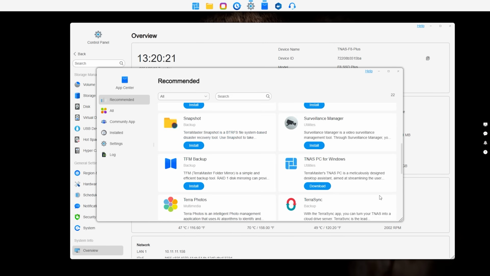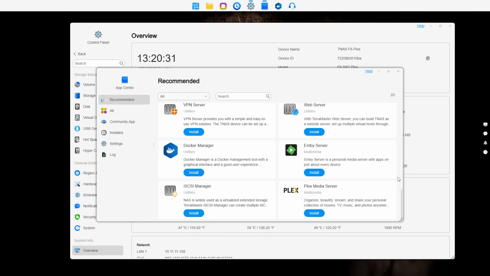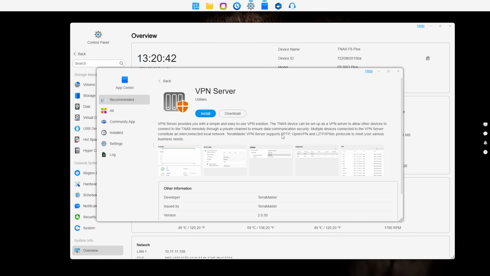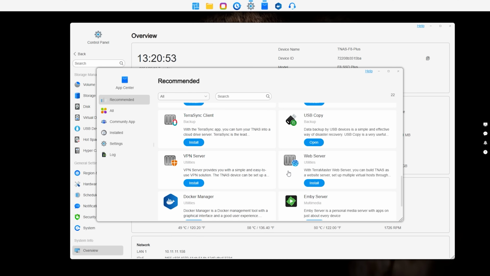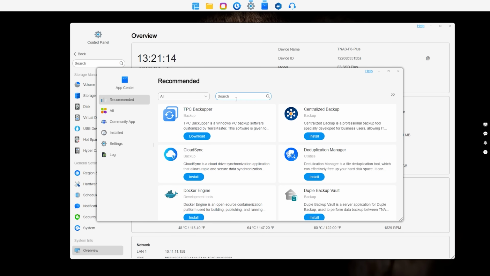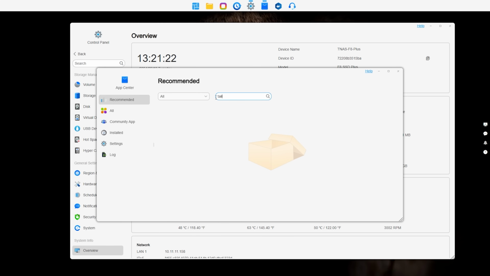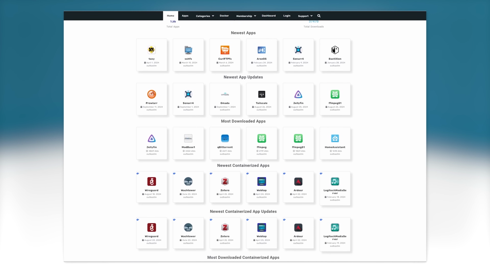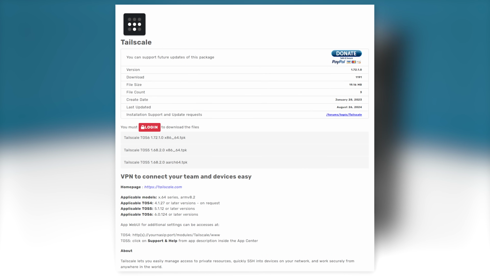you can put Portainer and all that kind of stuff. But on the other hand, the App Store is pretty darn limited in terms of what it offers. A really good example of that is, I think this would be phenomenal if you had something like a Tailscale, Headscale integration. But this doesn't have a native app. You can find one on a third-party app site, but why can't you get one from TerraMaster?